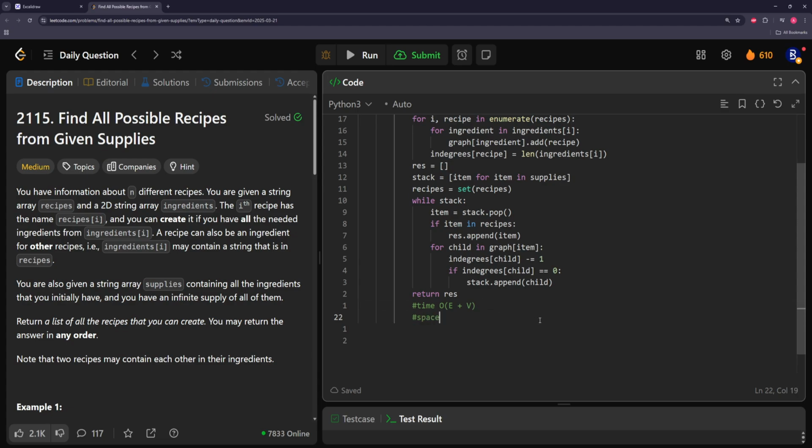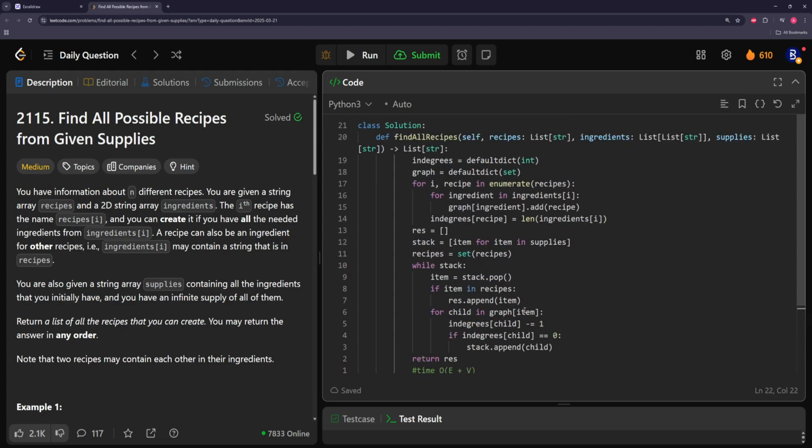Okay. Space. So let's see, graph. Yeah, so this is going to be E plus V, I think. Right, like a graph can have nodes and edges. So it's going to have all the edges and then nodes for keys. So I guess like E plus V again.